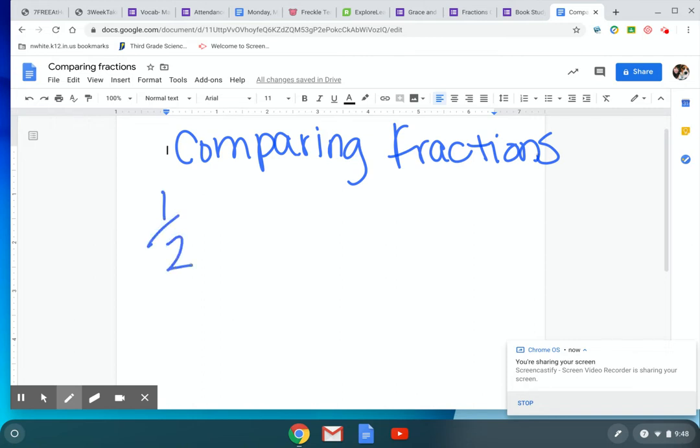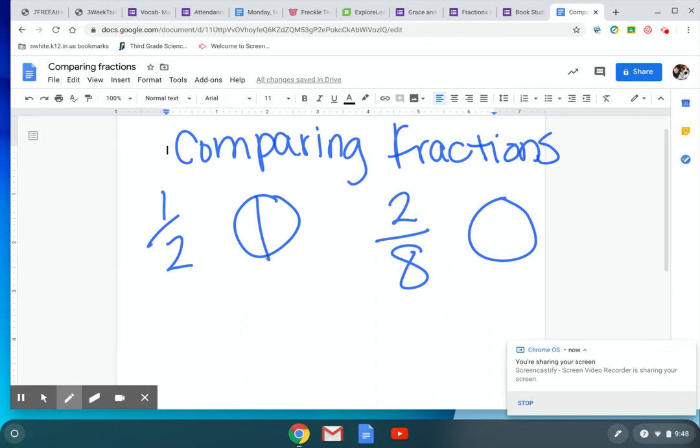So for example, if I had 1/2 and I was comparing it to 2/8, you might say, well, Miss Moya, 2/8 is bigger than 1/2. Like, look at the numbers, obviously. Well, if you draw a picture, you would see that you are wrong. So we have two pieces, shade one in. This one, we would have 8 pieces, and I only shade two in. Now look at the pieces. Which one has a bigger slice? It's actually the 1/2. So I would draw my crocodile facing the 1/2 because 1/2 is actually bigger than 2/8.